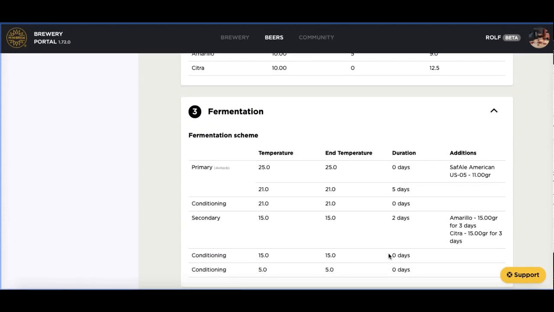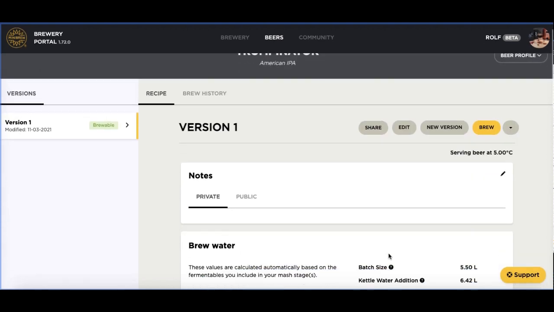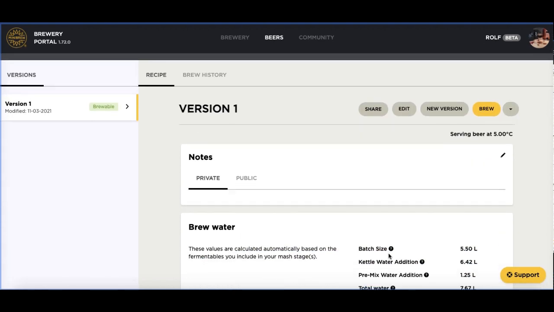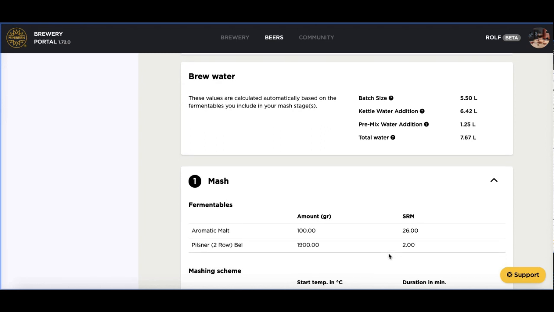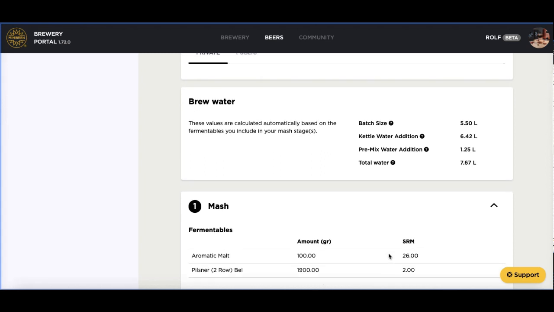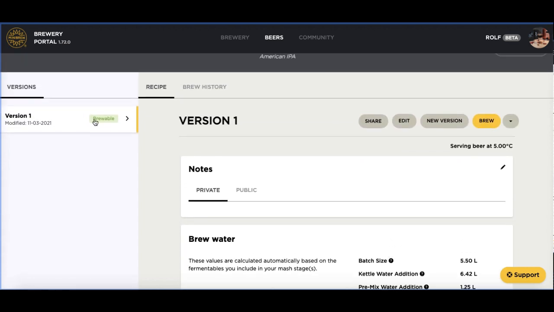No errors. Normally it will show you errors when you have added something that cannot be brewed. Let's say I've added 100 grams of hops during the boiling. That is something you cannot do. So that's something that the portal will also tell you. So as you can see, this is my version. I can share it, I can still edit it, I can create a new version to make very close comparisons, for example, switching out the yeast, and I can decide to directly brew it. That is in short the recipe creation.